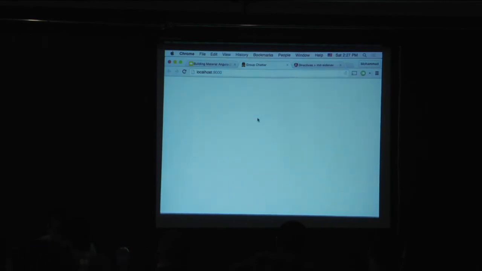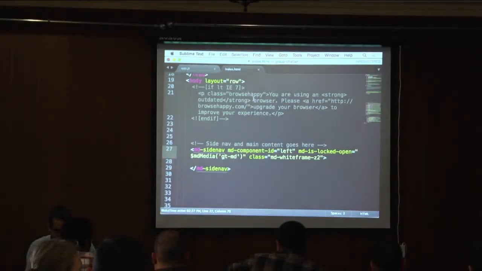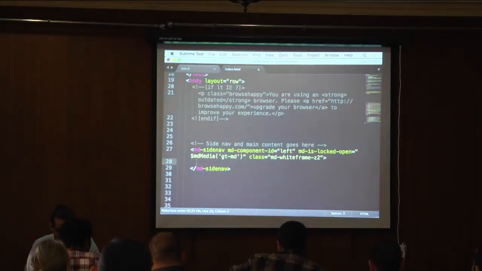If my screen resolution is small, I'm going to zoom out a little bit to make it think I'm on a large screen. So you can see we have a side nav. Woo! Okay, it's just a shadow. There you go. All right, let's add stuff to it.